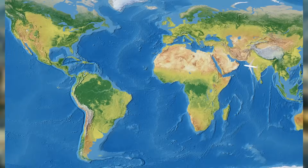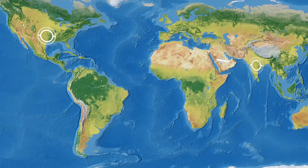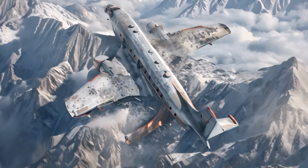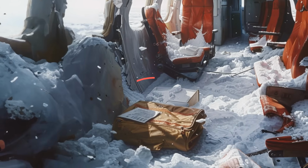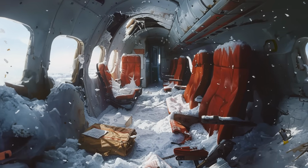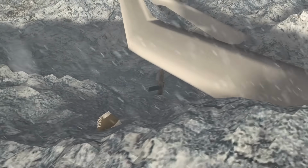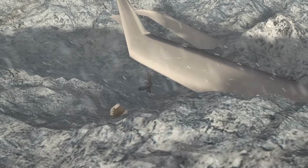The Air India flight was on its way from Mumbai to New York when it took a nosedive in January 1966. It took 117 people on board down with it. Guess what else was inside the bag besides the soaked diplomatic mail? It had a stack of old Indian newspapers. So, alongside those, they also found bits of the plane's cabin, a lone shoe, and a bunch of cables. Totally unexpected treasures on that mountain.